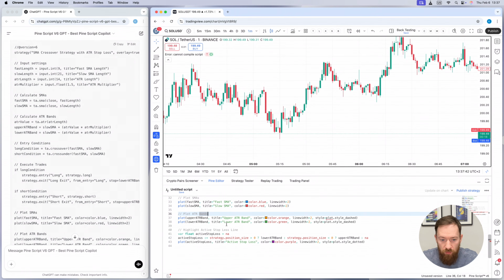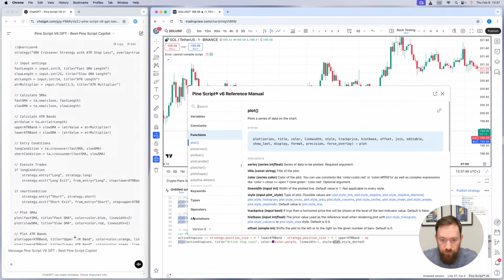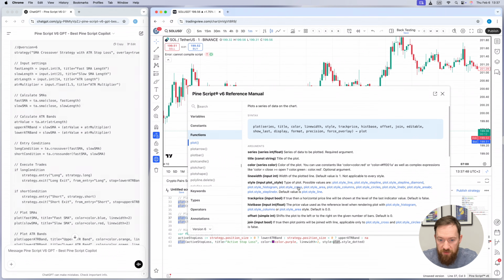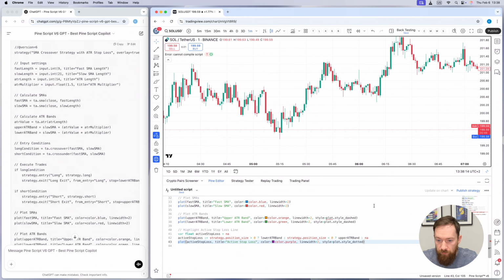Basically, let's have a look at how the plot function should look. And there is a problem with the style. In style, you can see the possible values in the documentation of that function in particular. And it looks like ChatGPT just didn't use the correct value in the style. So what we can do is copy this one to make it a line and then replace it within the style parameter. Okay, let's update it on the chart once again.